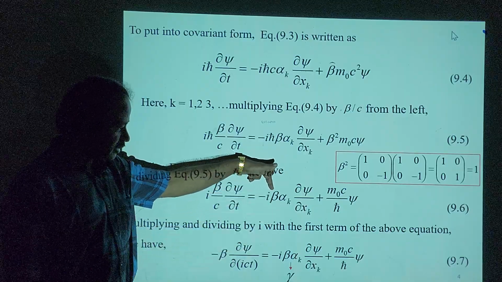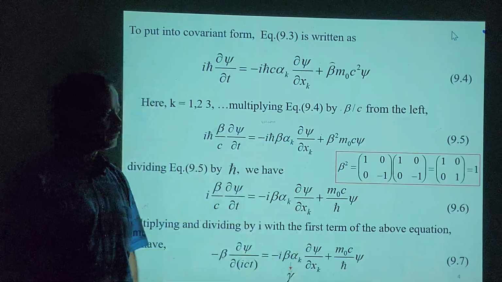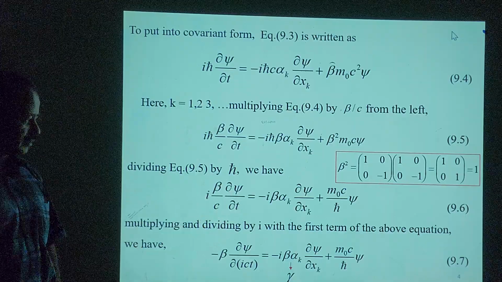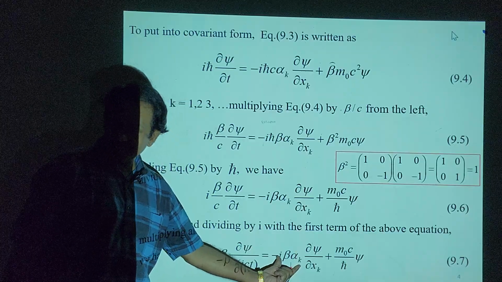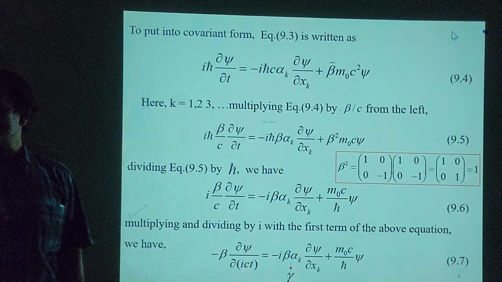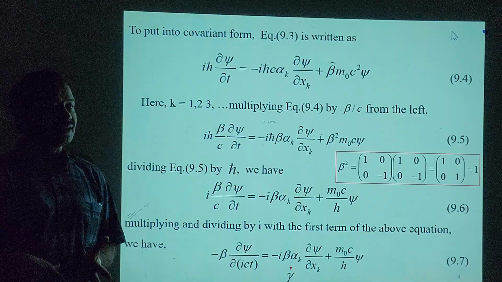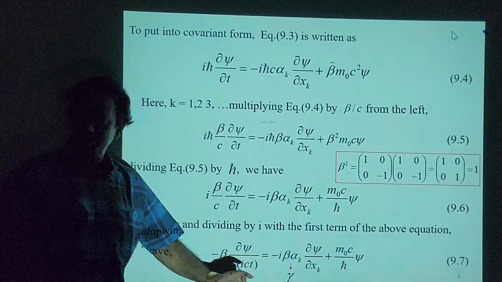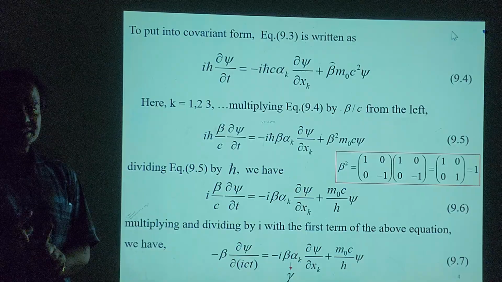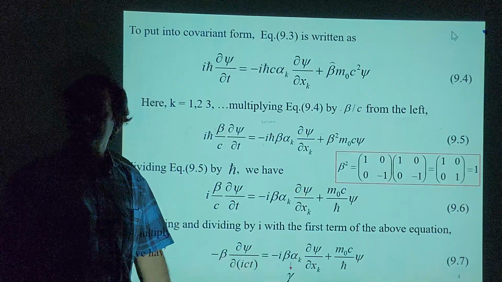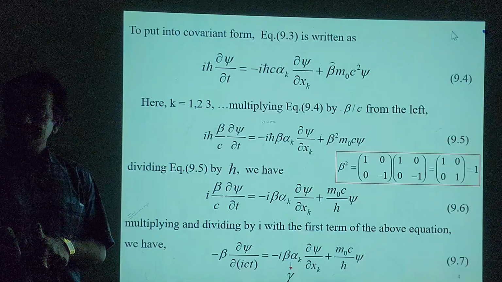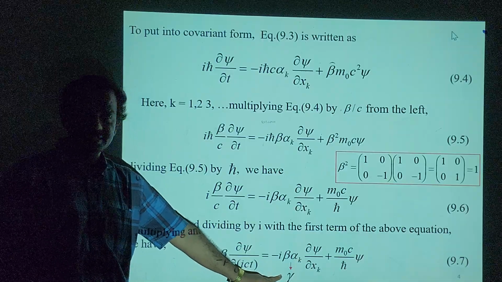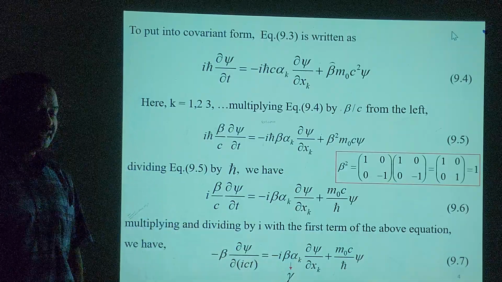Now what of this term? We have written exactly the same as that of 9.6. Right hand side we have not disturbed anything. Now we are going to take this term as gamma matrices. We know that alphas are matrices, beta also is a matrix, and multiplying these two, that is vector multiplication, will give you gamma. So gamma, as I said earlier, contains both alpha and beta. So we are going to represent this gamma matrix as minus i beta alpha k.